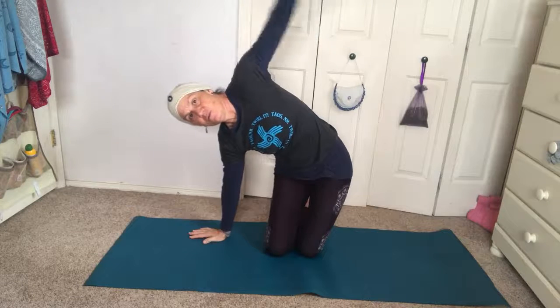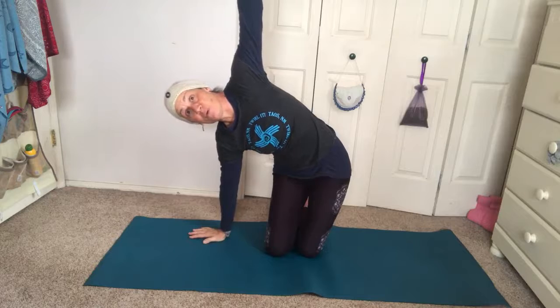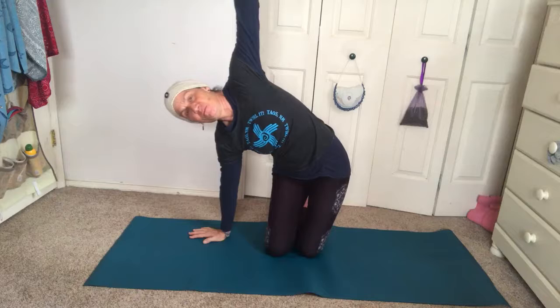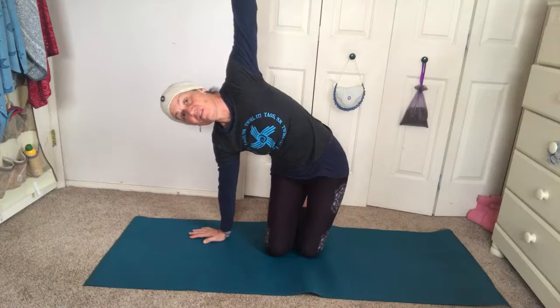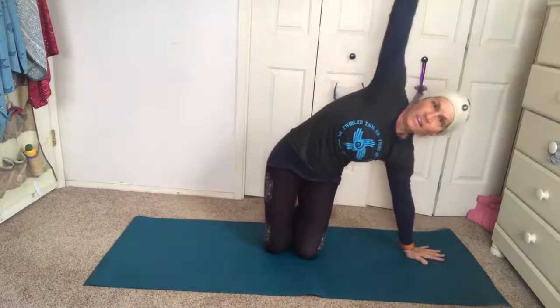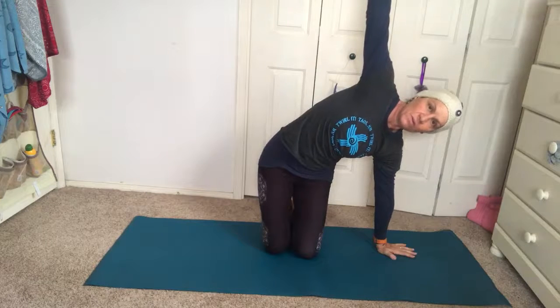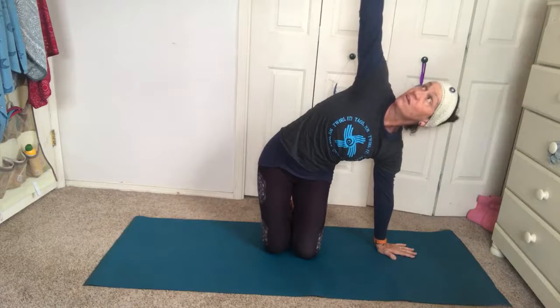Now reach over, and one arm up and one arm down, and you see how my hip is kind of scooched out to the side. That's to get a nice stretch, and we call that the giraffe pose. Maybe this is like a lying down giraffe pose. But you stretch your arms this way, and our wrists get a stretch too. Come on up. Do the other side. And you can even go way out here if you want, or closer to your knees, whatever you prefer. Try them both if you like. Stretch that arm up. You can even turn your head and look at your hand.